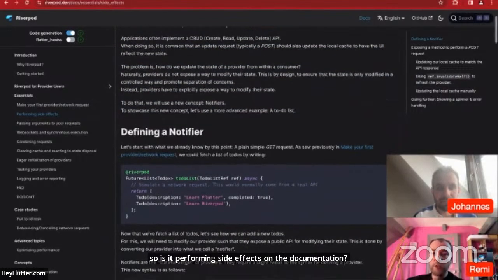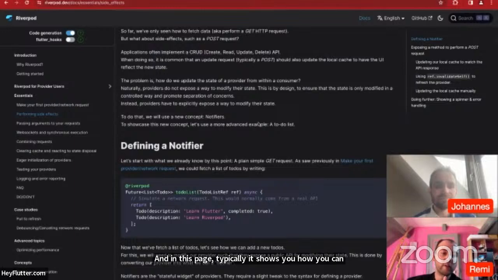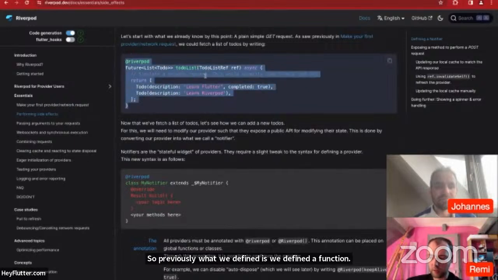In this page, it shows you how you can update your providers to offer ways to modify the state of the providers. Previously we defined a function, but functions with Riverpod don't offer a way to modify them.